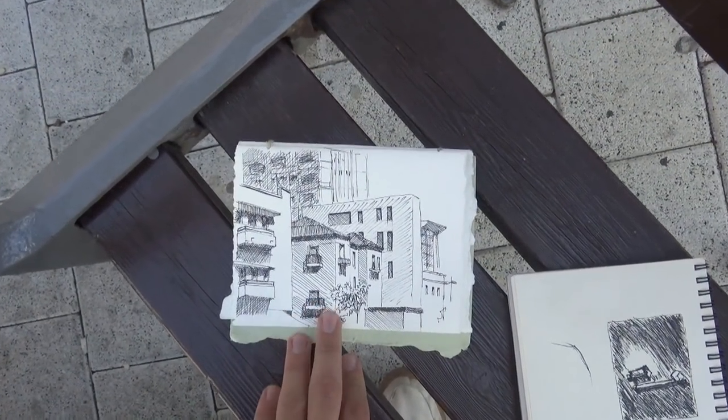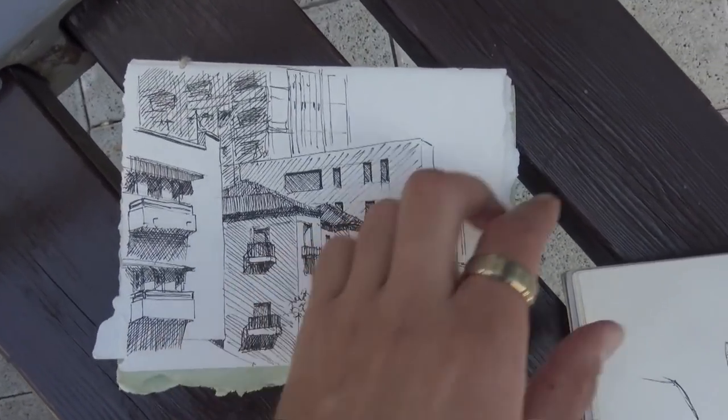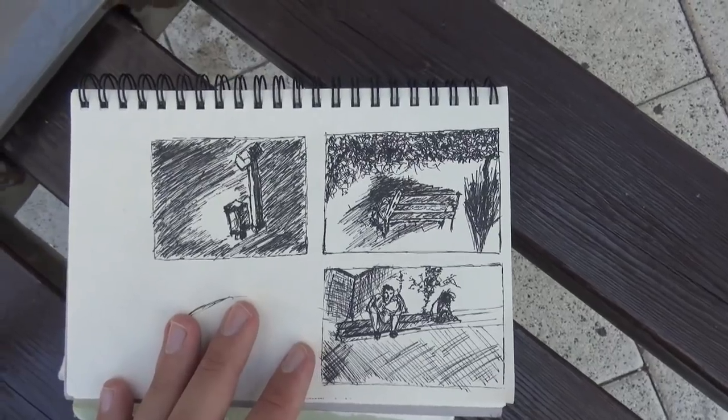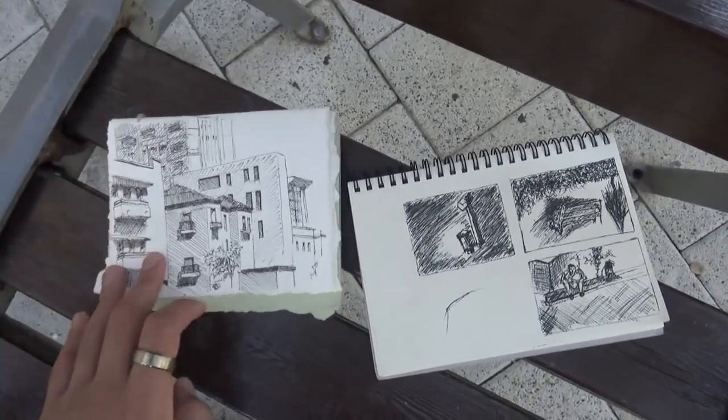So I just wanted to give you one more look at the final sketches. So this is my sketch, and here are Gunn's sketches, which I really like. I think he has a very heavy grip on the pen and a very unique style. So here they are together.